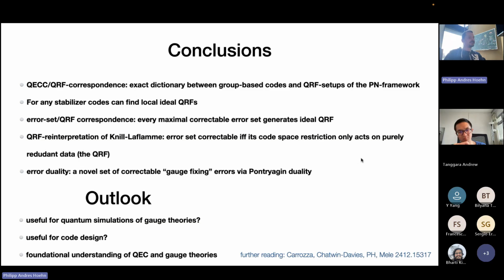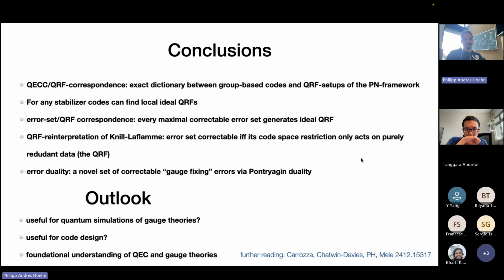Can we use this correspondence in useful ways for defining or designing new codes? Because, for instance, on the group theory side, we have much more control. On the quantum reference frame side, there's really a well-developed tool set that we can use. On the quantum error correction side, looking at, for instance, stabilizer groups that are non-abelian or such kinds of things, it's not so well developed. One could try and explore that more with this correspondence.